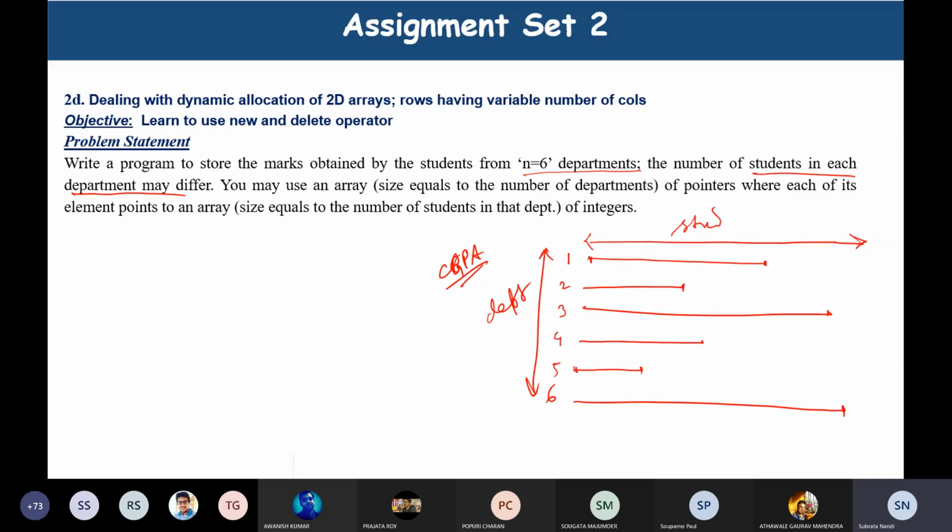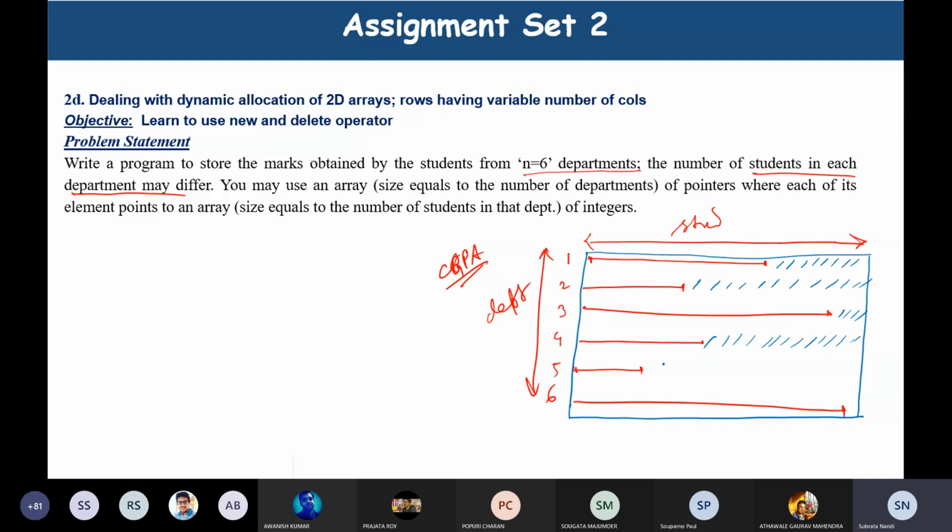Okay. So in this case, we could have done it using a two-dimensional array having six rows, and the number of columns, if we would like to fix it, we can fix it to the department which has got the maximum number of students. So this is possible, and then we can store the CGPA of the students in each department. So in that case, this much will be wasted here, this much will be wasted. So these elements will not be utilized. If you allocate a uniform number of columns for each and every department, it's of no use. I mean, it's a sheer wastage of space. So we can do it more efficiently. The space utilization can be made more efficient if we allocate a variable number of columns for each row, asking the number of students and accordingly storing it.